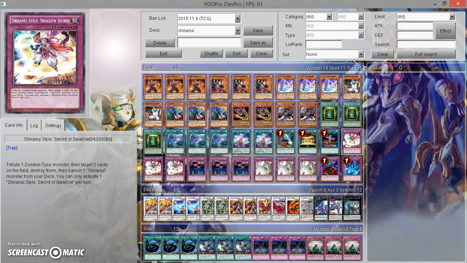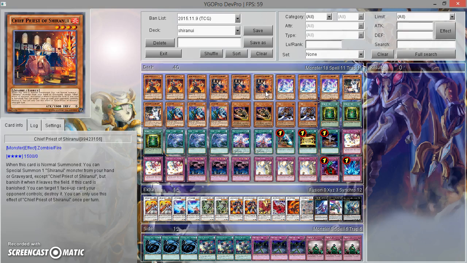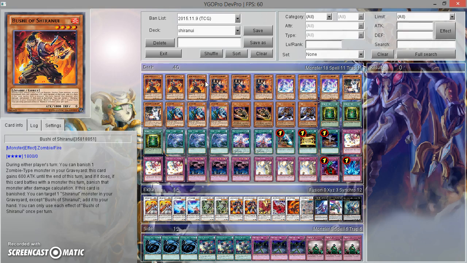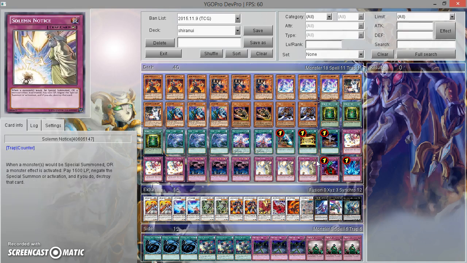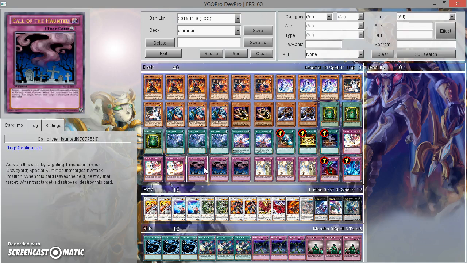The Shiranui Trap. Everybody's saying it's basically Icarus Attack. I never played Black Wings. I don't know what Icarus Attack does, but tribute 1 zombie type monster, then target 2 cards on the field and destroy them, and then banish 1 Shiranui monster from the deck. So you could pop 2 real quick, and then if you banish Chief Priest, that's a 3rd card that you get to pop. Or if you banish Bushi, you get to add something back from deck, or Smith to protect. So really good utility.